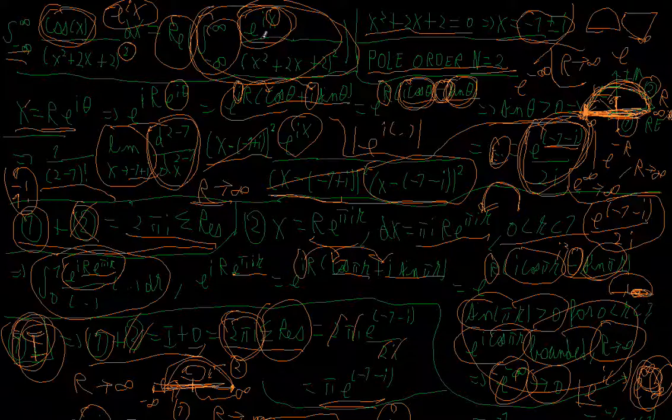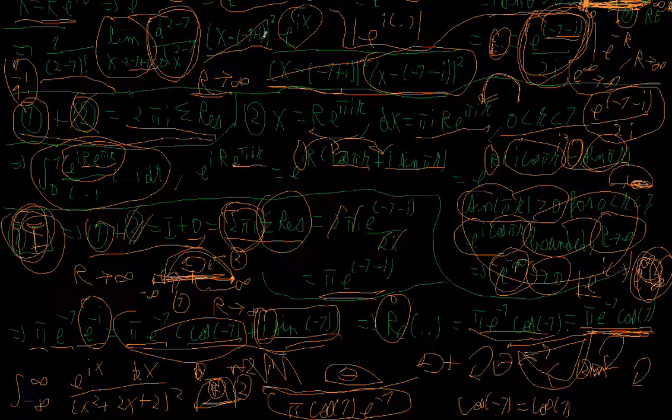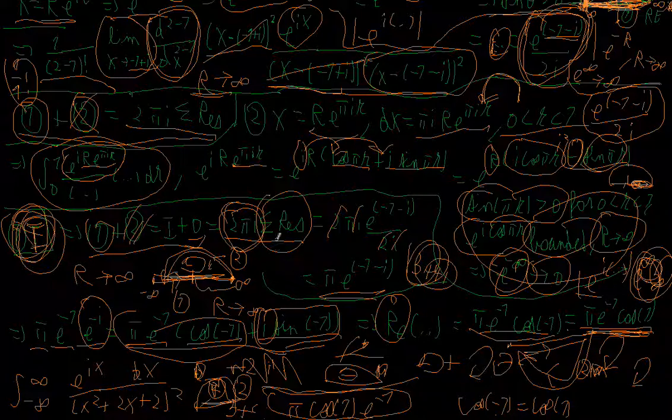We can set x equal to t. It can be a dummy variable, but still, we're not dealing with something in the complex plane. We don't have something like 3 plus 4i. So this is our original integral. Now we use the residue theorem. So we said that original integral plus 0, which is our arc integral, equals 2 pi i times the sum of the residues. We have only one residue here. So we solve it and we get that.